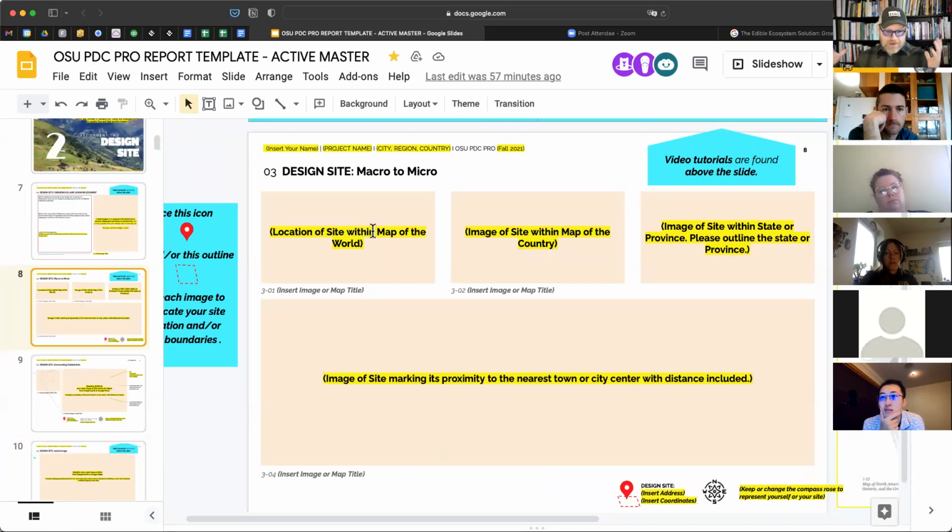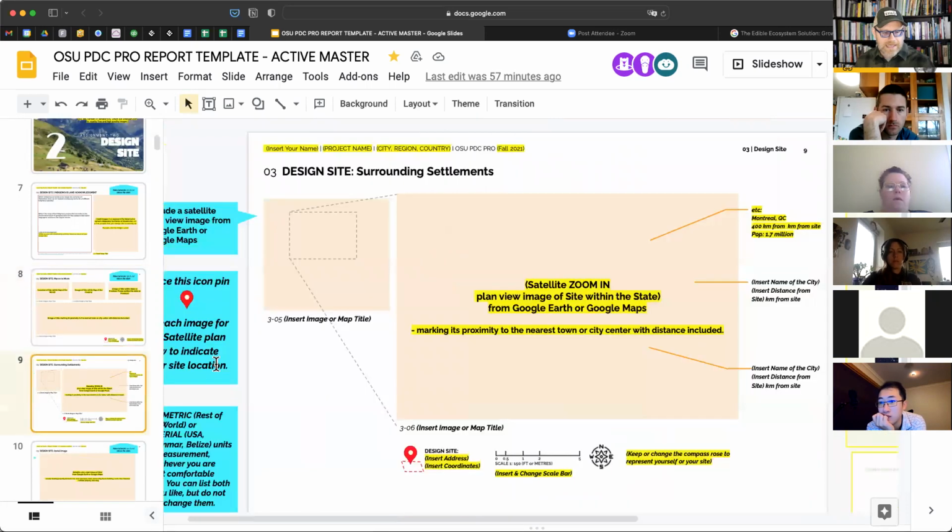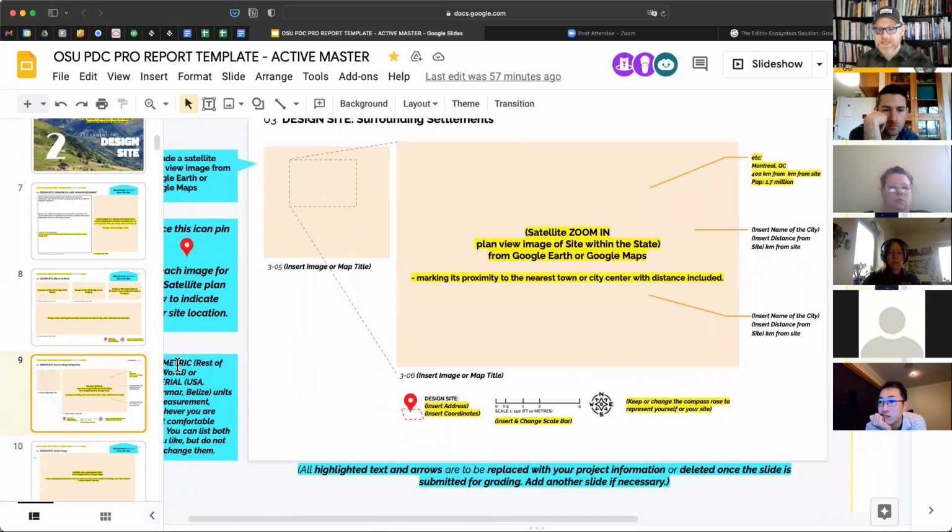This is kind of macro to micro. This is patterns to detail. So we usually get a big idea, then a smaller idea, and you'll see that there are always going to be examples to the right to show what we're looking at here. And those examples are always updating. So you may want to come back every once in a while and check the master template. As we get amazing assignments, we put them in. This gives us a sense of where you are and where there are closer elements.